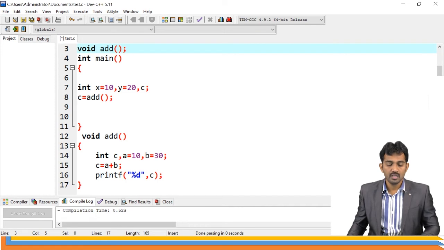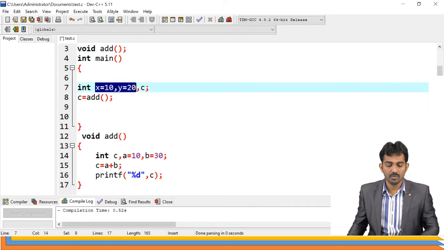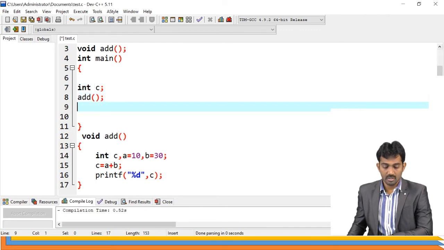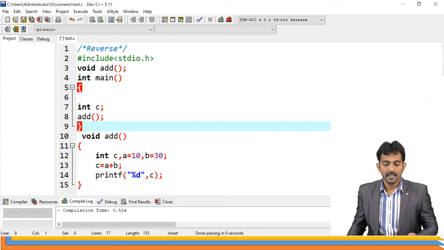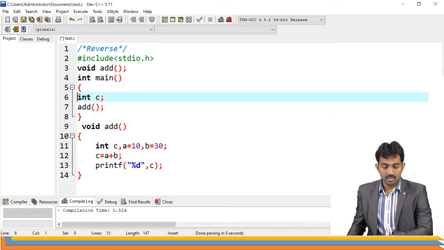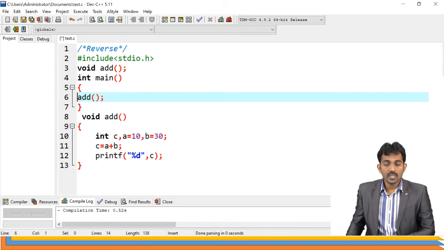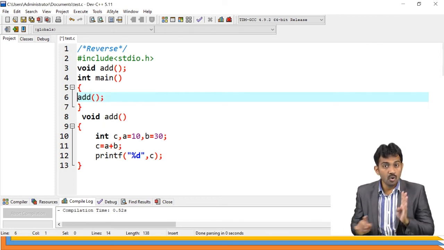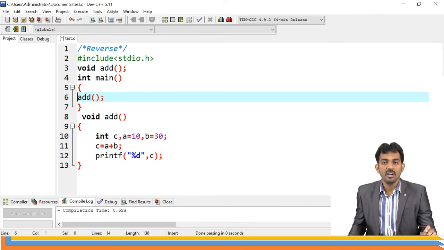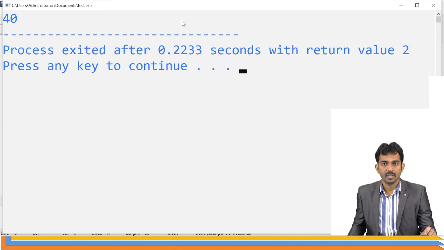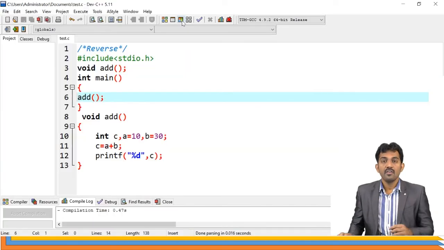So no arguments. So here this one is also not required because you are not passing any data, right? So just you call the function. That's all. C is also not required. Right? Is this clear? Here, just calling function. That's all. No arguments, no return value. See, there is no return type and there is no arguments. This is the last type of calling function. Is this clear? You run this code, 40 is the output. Is this clear? This is the way function works.